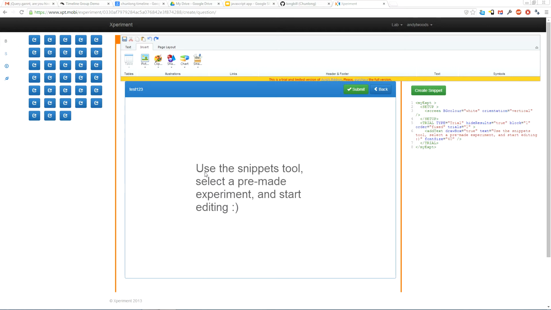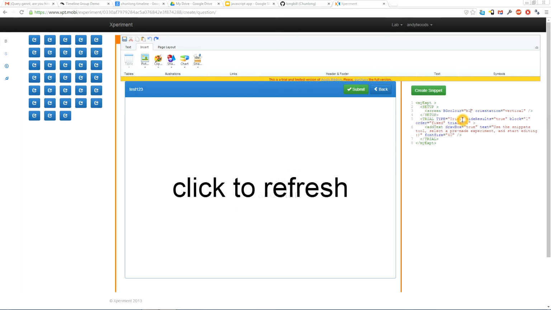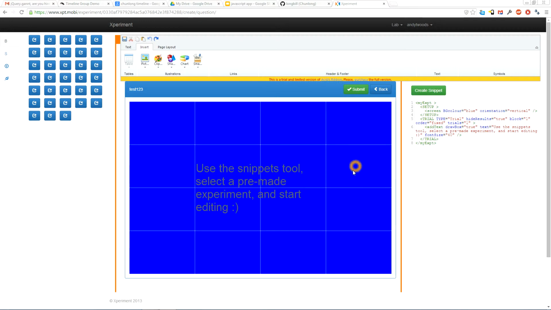Okay, so here is the GUI at the moment. And this white screen here is the actual software. Let's just make it a bit easier. If I turn that black, then we'll just see the text. Let's turn it green. That's not a nice colour. I'm going to go with blue. There we go, nice blue.